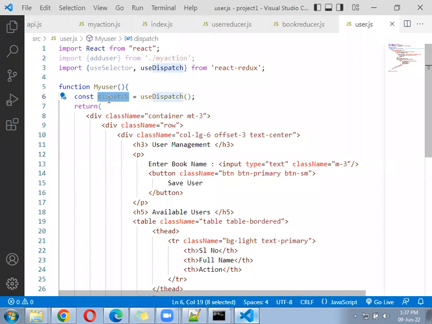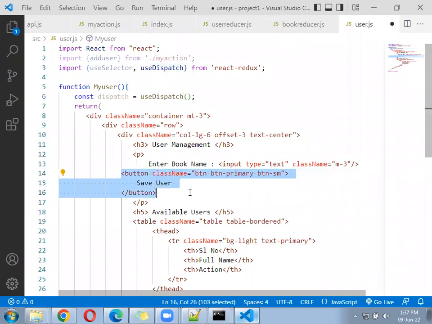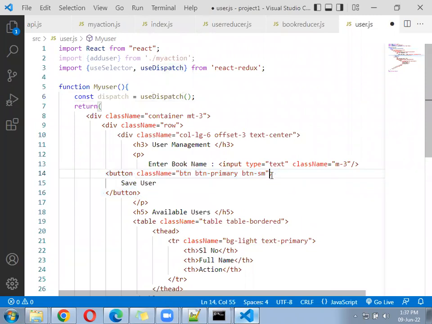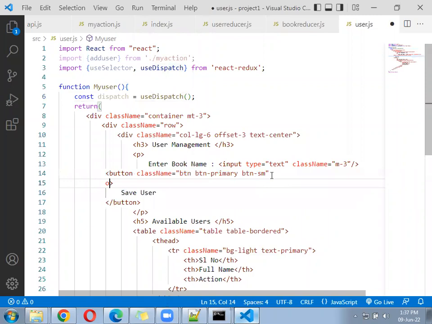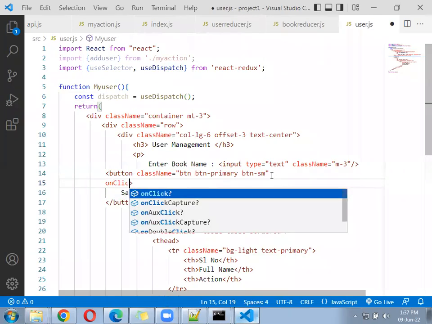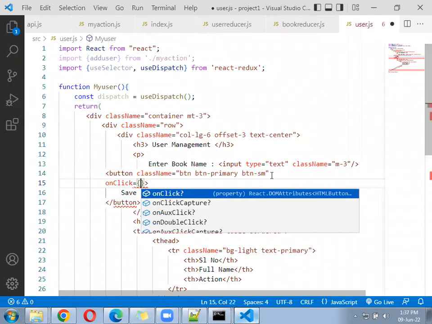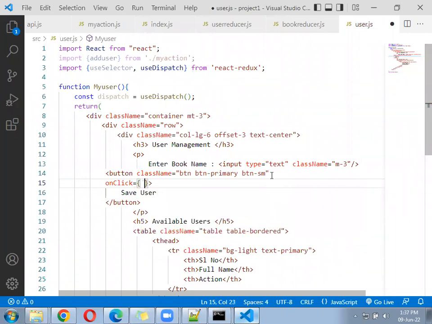You called useDispatch. Now come down below, go to this button, onClick. Dispatch.